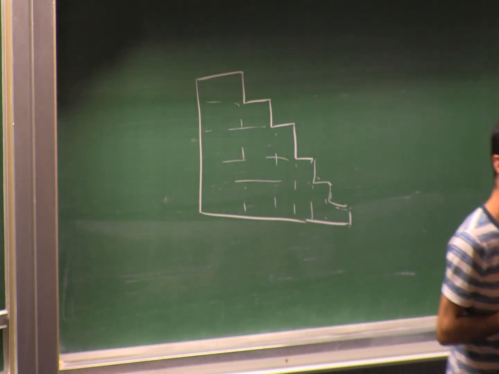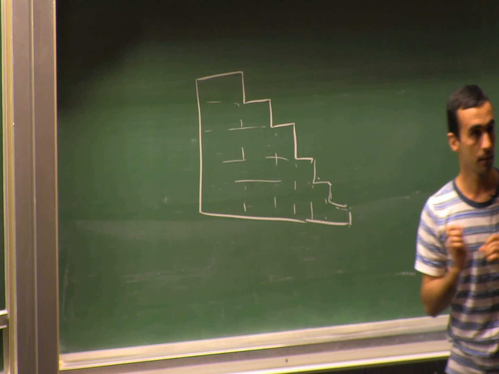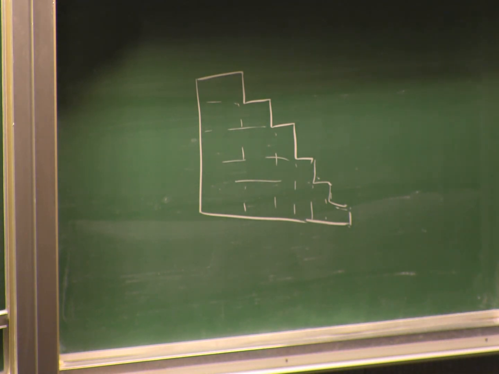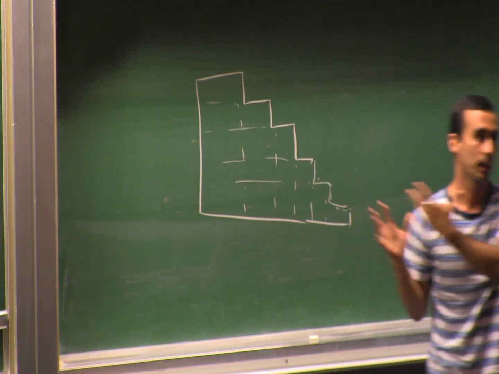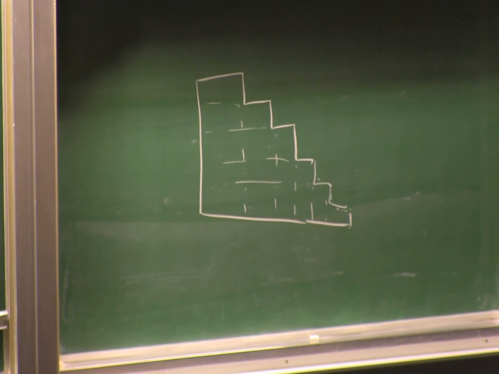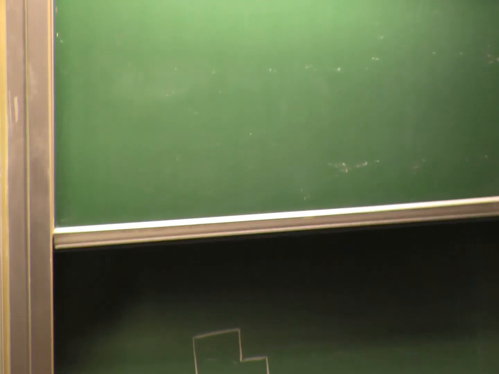I'm sorry? How do you form it? Is it based on the directions that you form these? She's asking where is the tree? A treewidth is not a tree. I mean, the definition has a tree, but it's not defined that way. I mean, the grid, you can think of the grid as a graph. And then for that graph, you can look at its treewidth. You can construct its tree and see what is the treewidth.